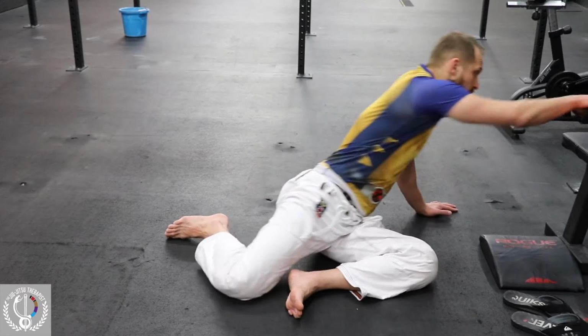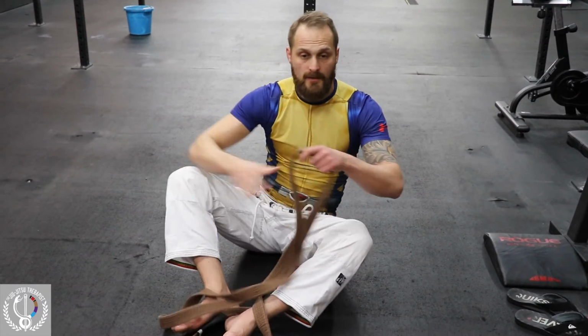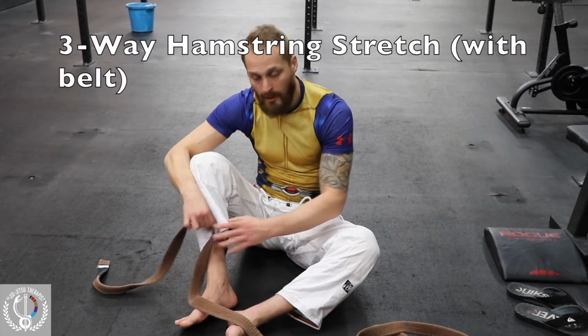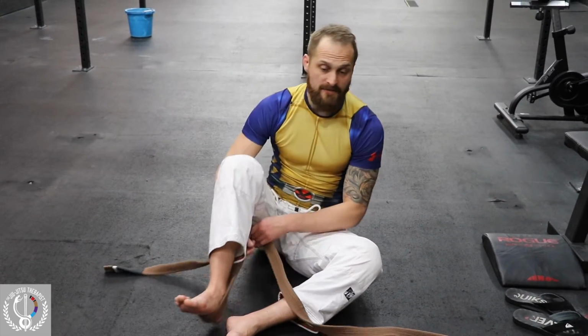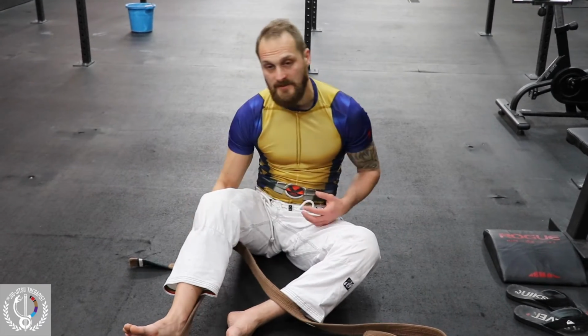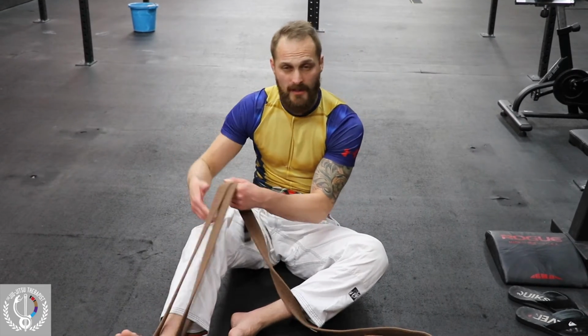Then of course, you've got the belt, using your belt to do a belt stretch. You can do hamstring, but work the inner part and the outer part, both parts. Even if it's your groin adductor area, you always want to work the whole hip. It's really important to do that. So don't get fixated on where the pain is, work on the whole hip.